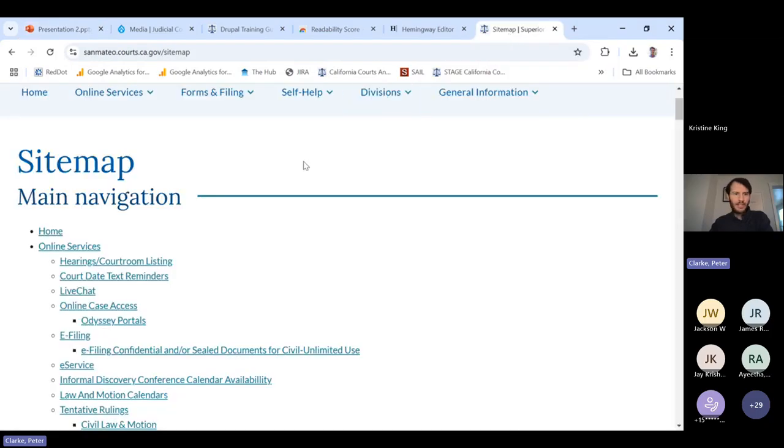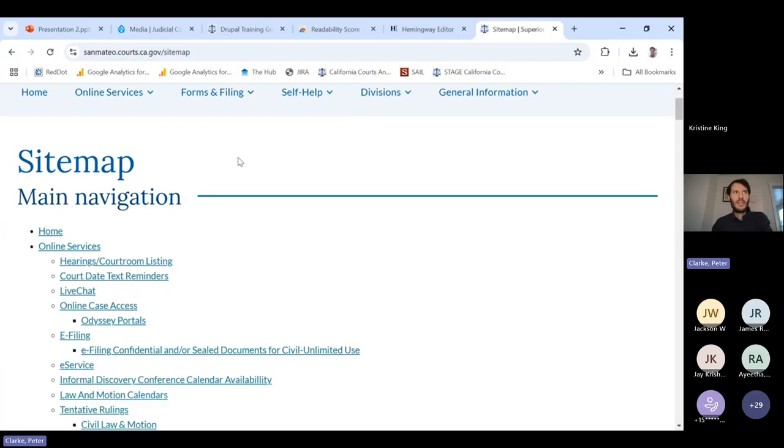One thing that I just realized that I did skip over is I wanted to talk a little bit today about readability scores on the websites. We've had a couple of questions about this, and I am currently looking into the Drupal readability score feature. Drupal does have a built-in tool that we have not enabled, but again, we're looking into it, that will give you a readability score on your website.